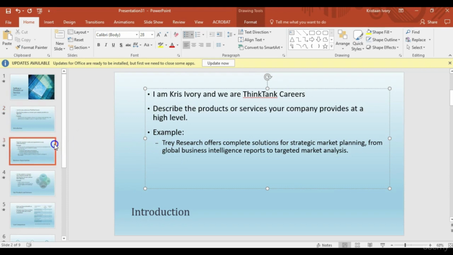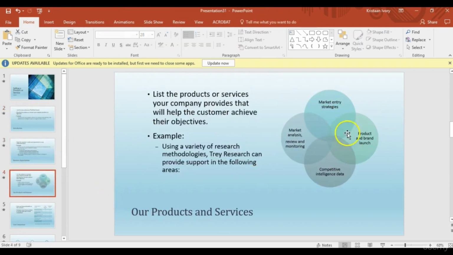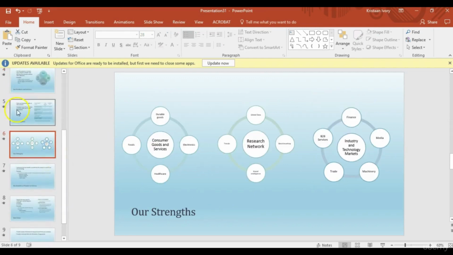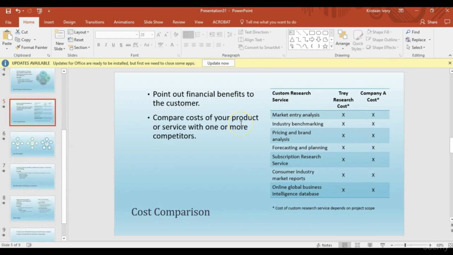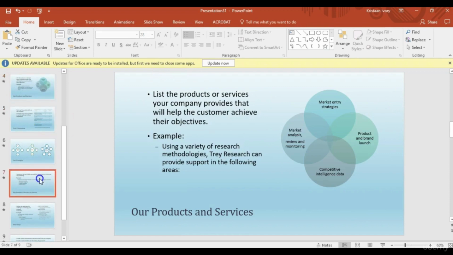You can give examples, and as you can see, they already have designs built into here. They have graphs built into the templates, more graphs, more charts if you need to, benchmarking charts. So this is a great tool if you're really on short time and you don't want to spend any time at all designing. You could just go through the templates, find something that looks good for what type of presentation you need to give, and you could just go in and fill in all the content, and you'll quickly have yourself a PowerPoint presentation. And this might be one of the quickest ways to put together a nice looking presentation as well. As you can see, this is a well put together presentation.